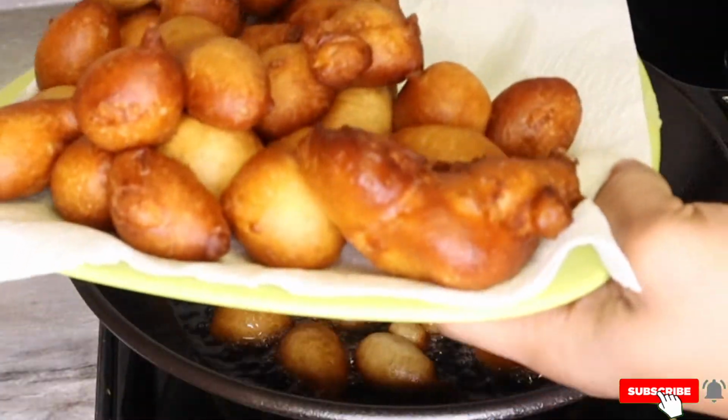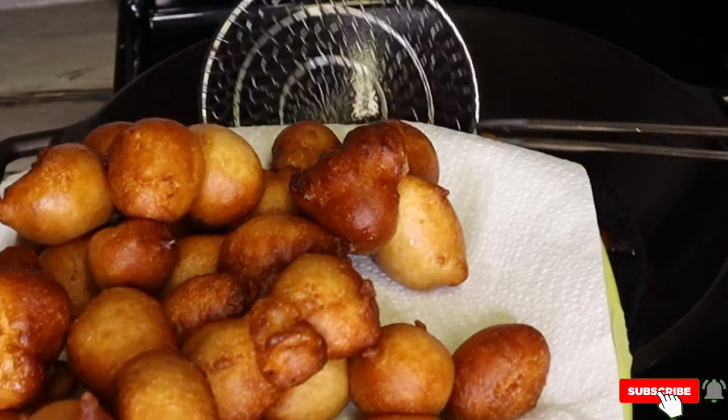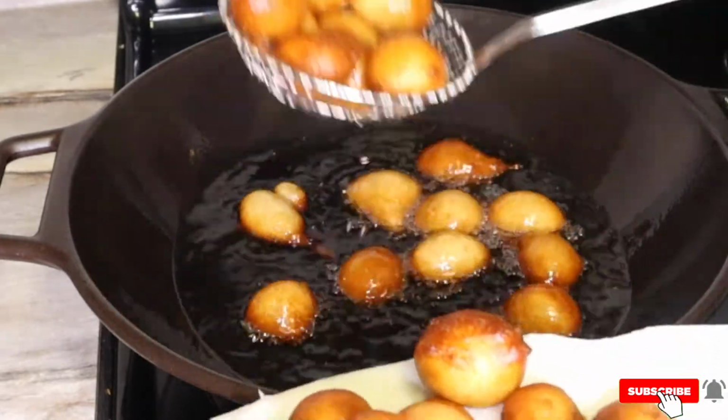So you fry your puff puff until it's golden brown. It mustn't be burnt, but golden brown. It depends on how you love yours. I love mine perfectly like this, as it is.